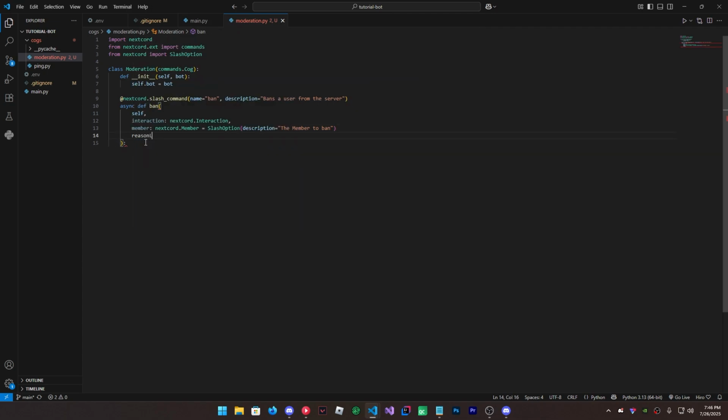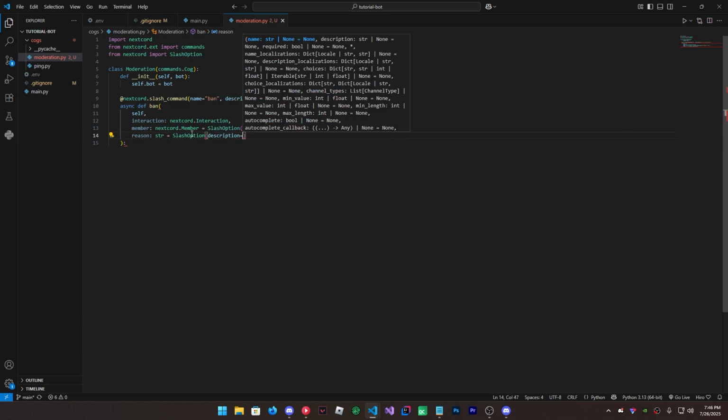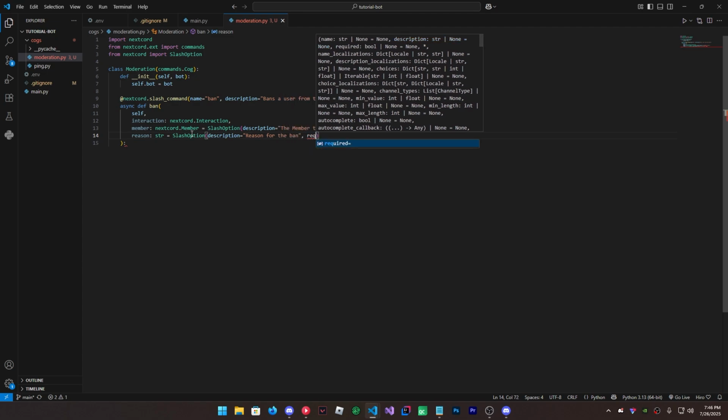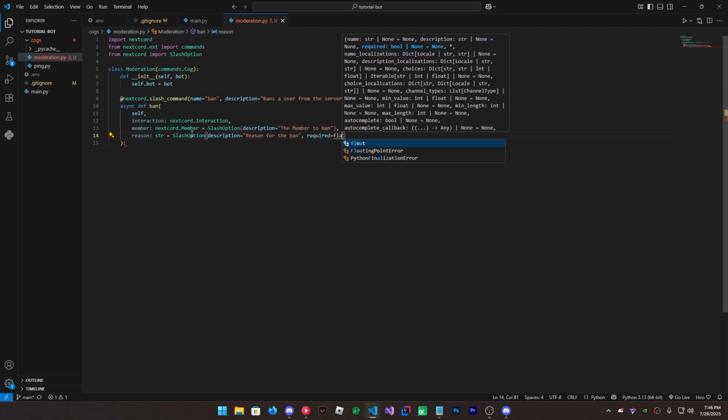And then let's give it a reason, comma there, and this will be a string. This will be another SlashOption here, and in the description, reason for the ban, and then we're going to set required to false.